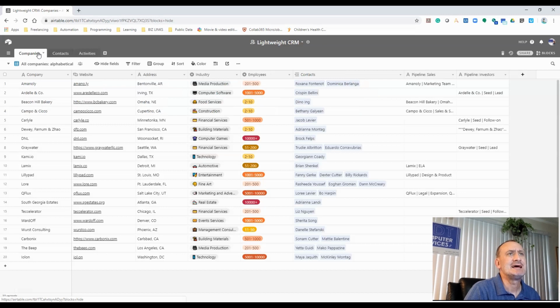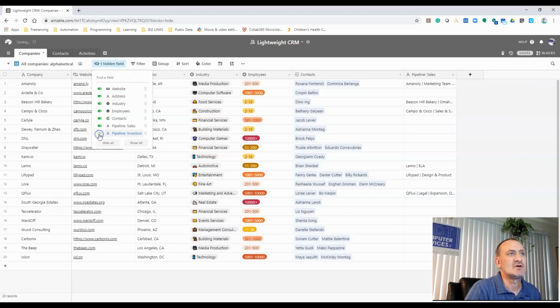In any of your base tab windows, you'll see this line up here, and this is the toolbar. This allows you to do various things to your data within this tab. We can hide fields if there are fields we don't want to see, or if there are hidden fields that we do want to see, we just hit this. It lists all of the current fields, and you just hit this toggle to turn on or off a field. When you're hiding a field, the hidden field button will light up and show you that there are hidden fields. We also filter.